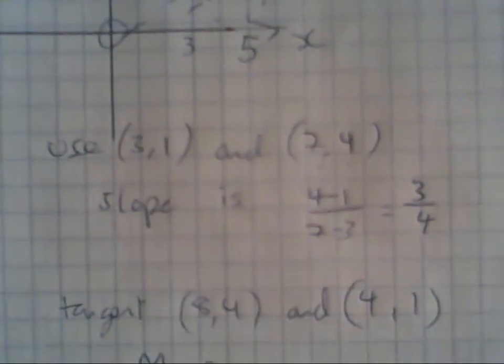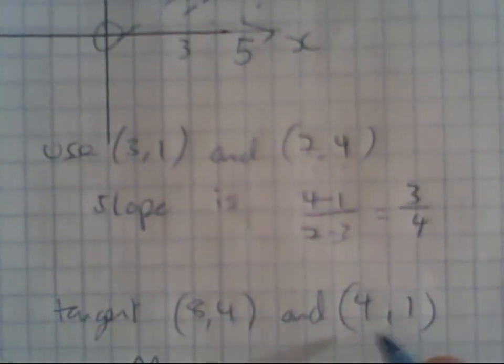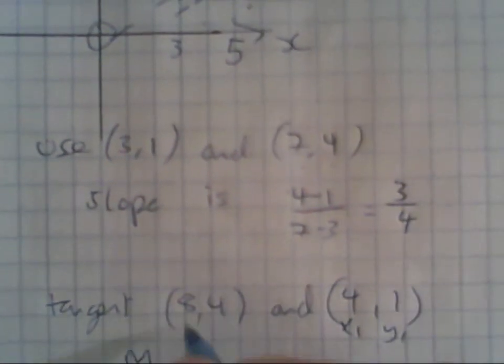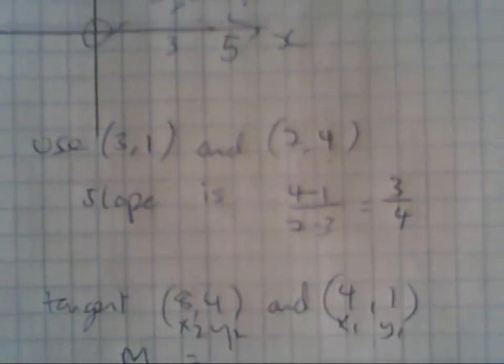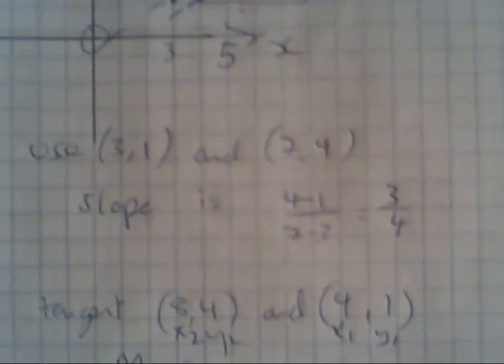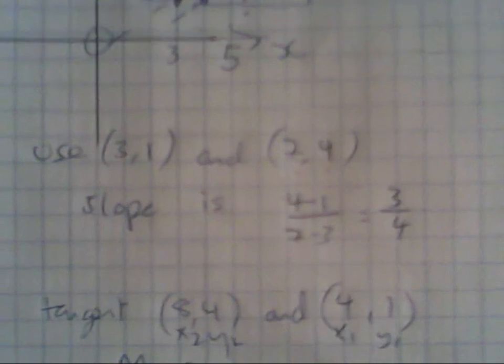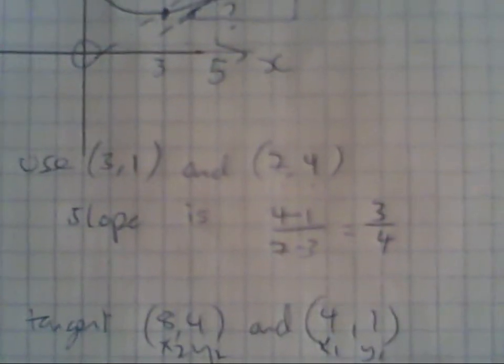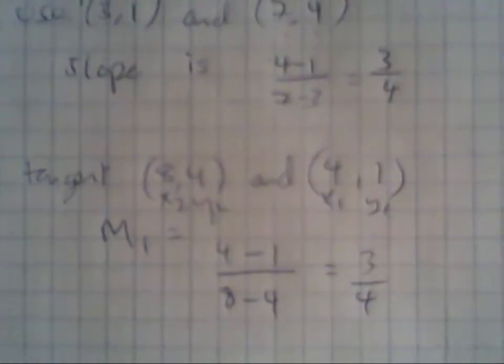If I do a slope calculation with that, don't forget that this is the point on the left. This should be x1, y1, and you've got x2, y2, and do 4 minus 1, vertical change, divided by horizontal change. And you can see in this case, when you do your tangent calculation using a different 2 points, you do actually get the same slope, as you'd expect.